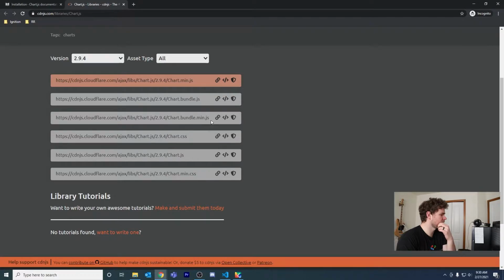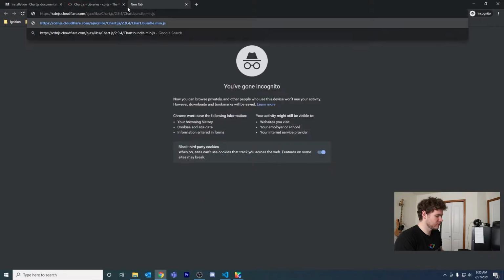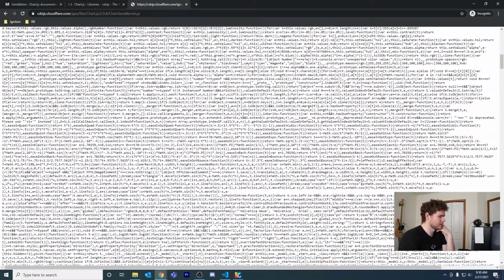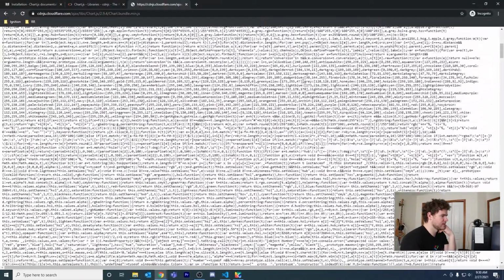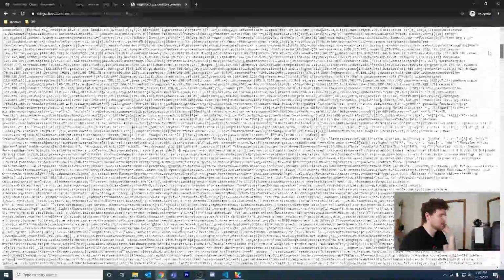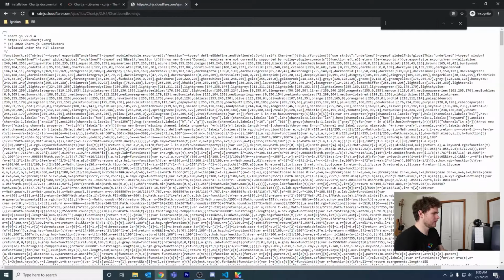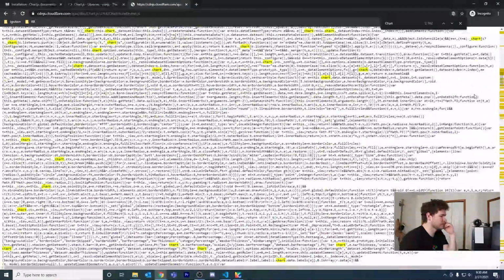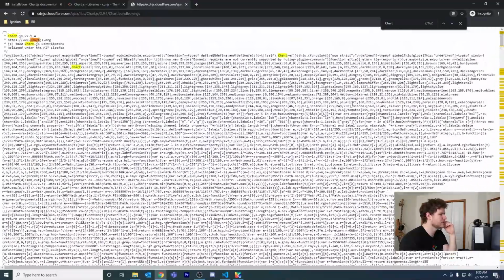Let's go ahead and copy this chart.bundle.min.js script tag. And then I'll show you what it is. All it is basically is a minified JavaScript file that you should be able to just paste here and look at it. There you go. Most of the spaces are removed. Everything is super compressed to save on file size, right? If we search for chart, we see that there is a definition for chart here and many other places. Okay, so it's likely that we were just missing an import.